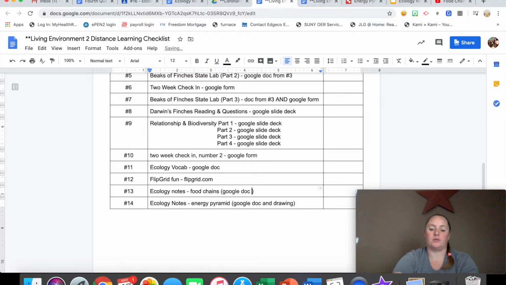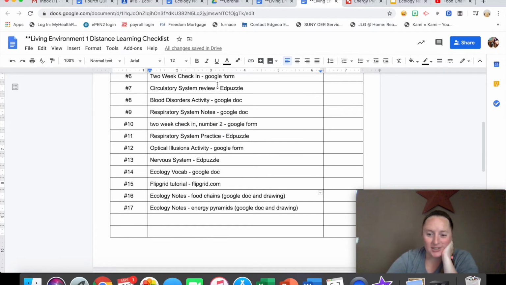The computer seems to have a delay on it here. So that'll be number 14 for 10th graders and number 17 for 9th graders. It is the same activity though.